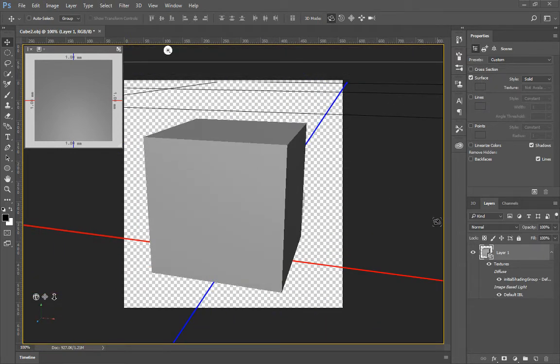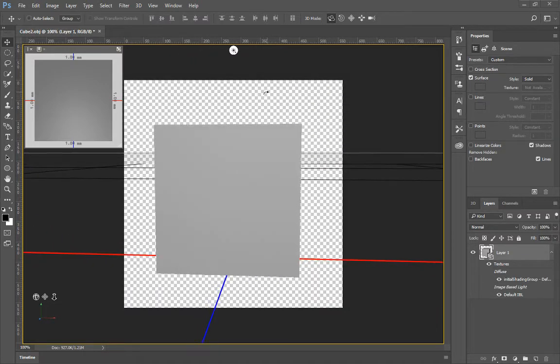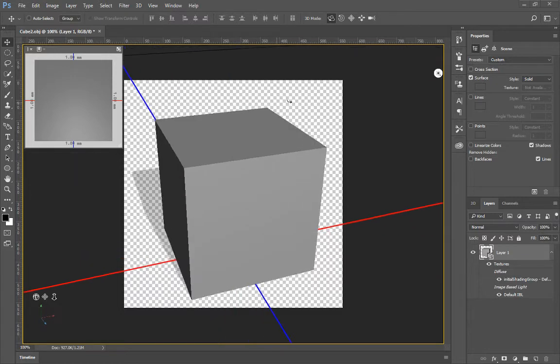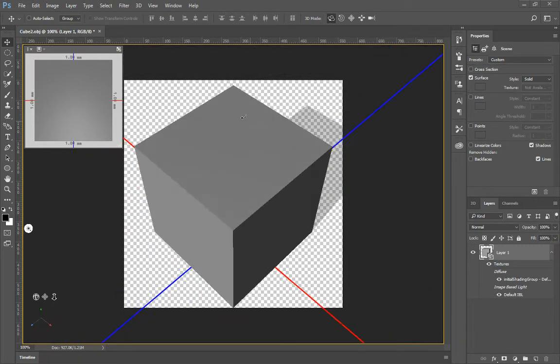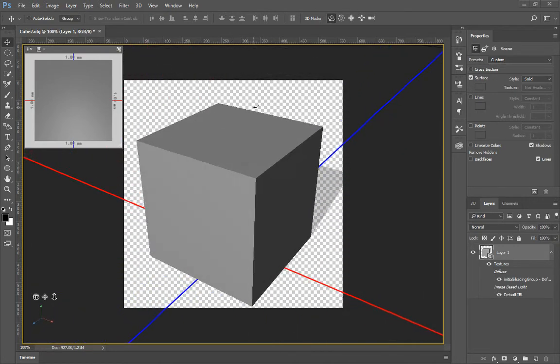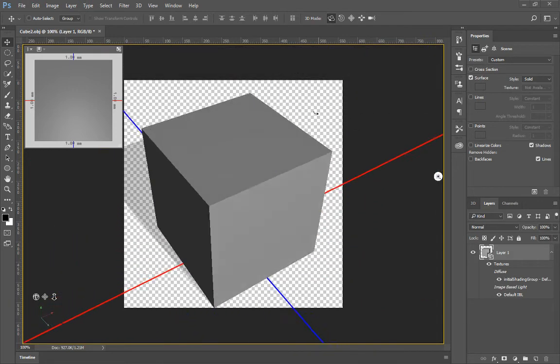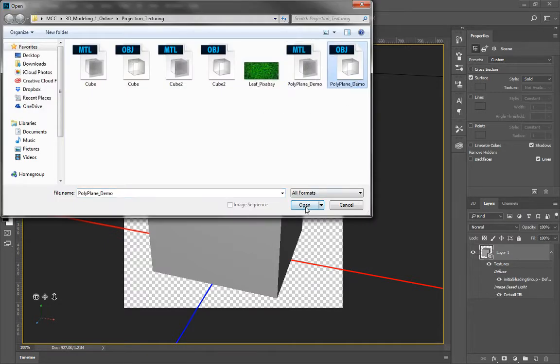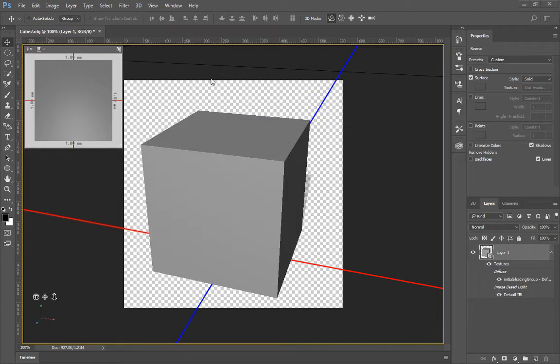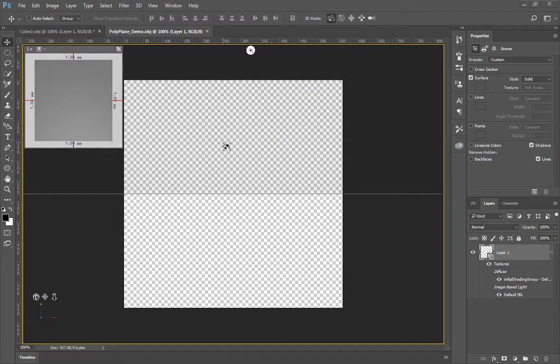So, with that being said, I want to show you how to project textures on this object. Now, for a second, I thought it wouldn't work on polyplanes because it wasn't a closed object. I don't know if that's the case now or not, but I'm going to try it one more time and see if it'll open this time. If not, it's just some type of glitch. No, it worked just fine.